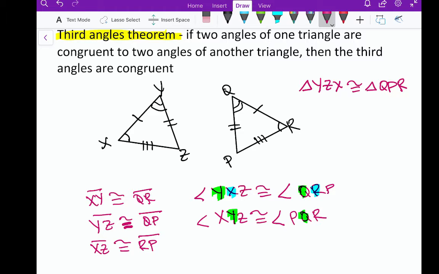And the reason the angles are a little bit confusing, the way they match up, is because an angle can be written the same way forwards and backwards. So I could also say that this is angle ZYX congruent to angle PQR. And if we did that, then we would see that the Z lines up with the P just like it does in the first example. So that's why that's a little bit tricky, but it's not wrong the way that I did it.